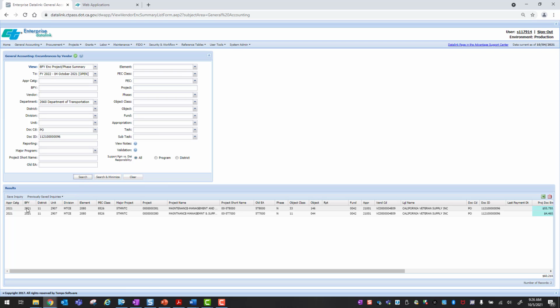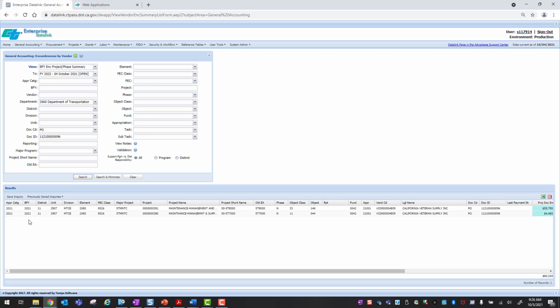And if you can see down here, we're going to see the appropriated category, which is the same as budget fiscal year. Now, the only time you will not see budget fiscal year, appropriation category is if it's a future year, because we don't have an appropriation until that July 1st of that year that it's going to be available. But you will see budget fiscal year as somebody has typed in the RQS document. They've actually set up the accounting lines to say so much in this year, so much in next year, and they've identified it by budget fiscal year.